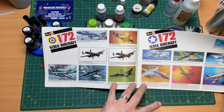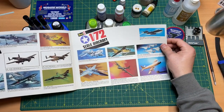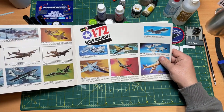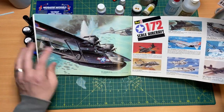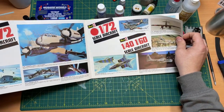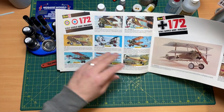Then onto the 1 to 72 scale, the Avro Lancaster, the Dam Busters, you know, all bog standard really of Revell. And I don't think, you know, this is before they had the Matchbox models as well to go with their collection. Again, 1 to 72 scale, there's the Catalina, some lovely, lovely models in here. Some German ones there, back onto the Japanese one. There you go. These are original.